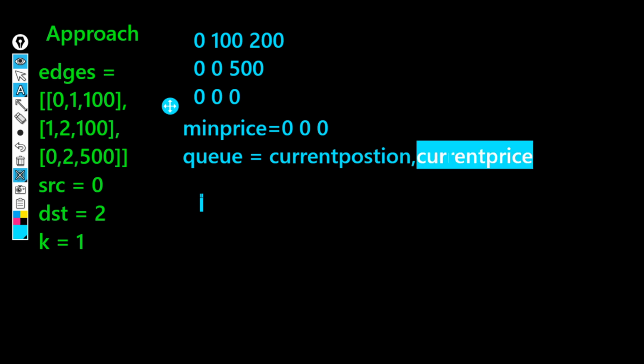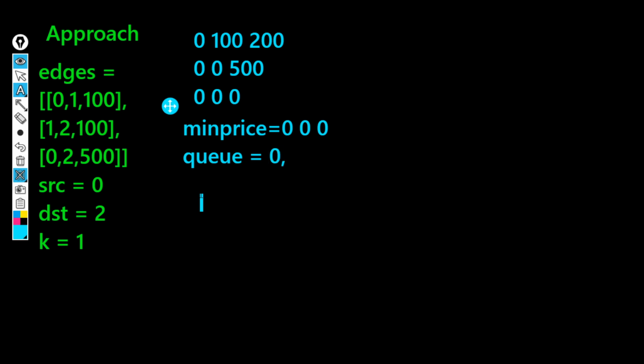Initially I will initialize both of these with 0. As soon as we go into the code, we will append all the values into it. After this I will iterate over this. Now I will run the loop K plus 1 times, because K is 1. So in this case it will run 2 times. Then I will do some steps with these values, and at the end I will calculate these values.